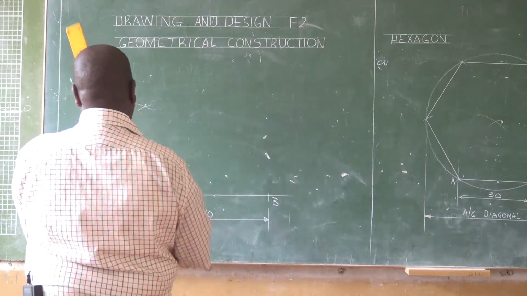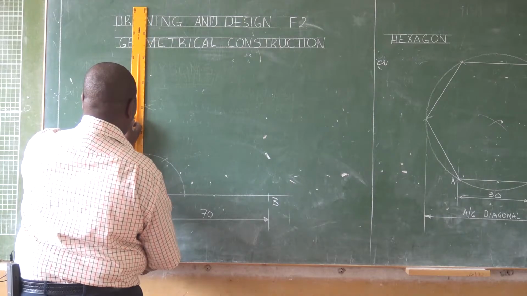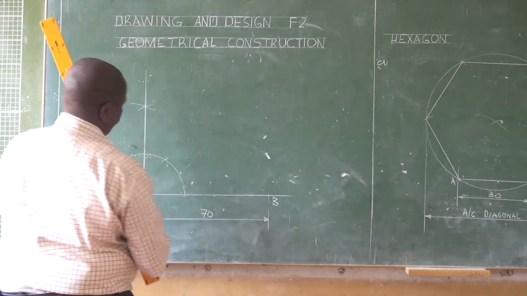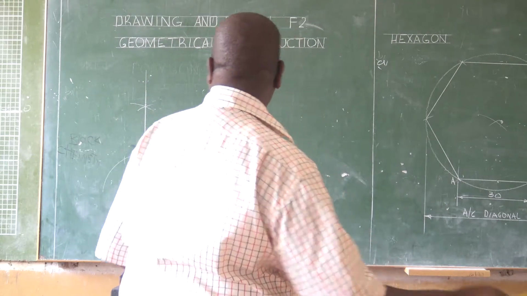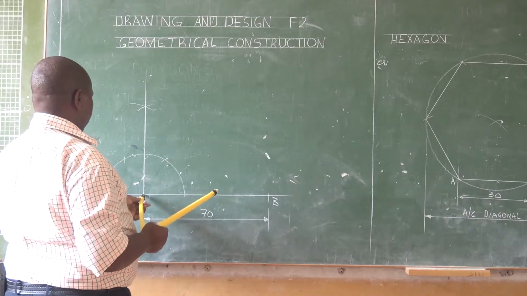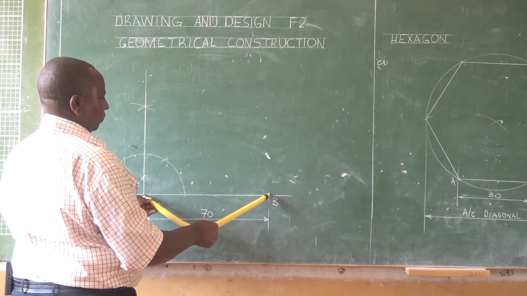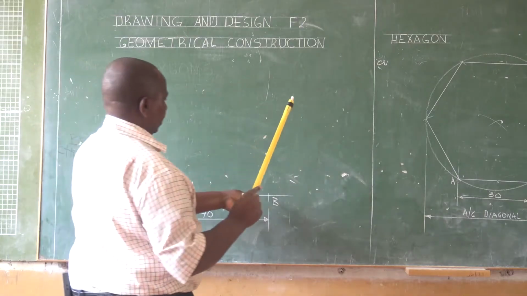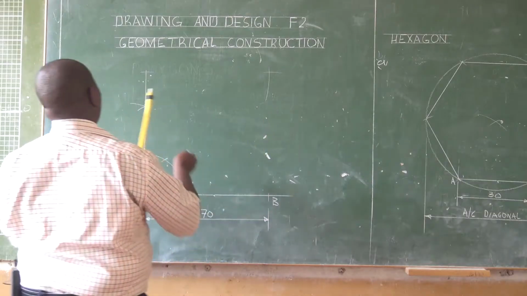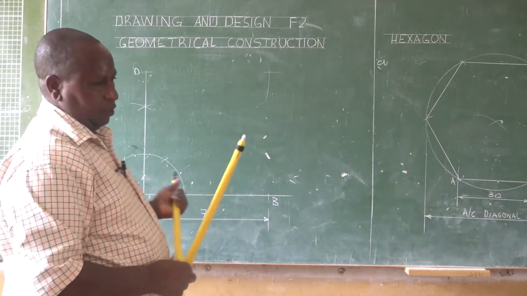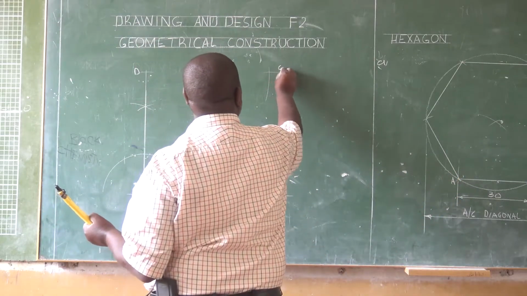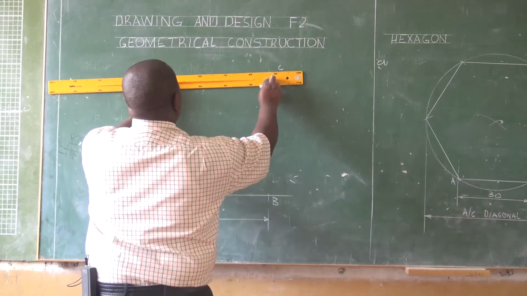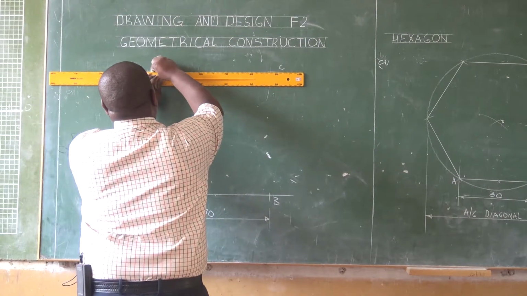To complete or to get the one side of the square. So once again, get that length and then mark AB on the new perpendicular line at that point, and proceed to make two intersecting arcs from B and the point which we have gotten earlier, and we say D. So we have been able to use the same length to get point vertex C. So we proceed to do that, construct the square.